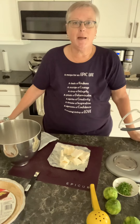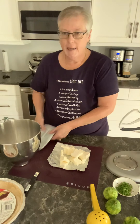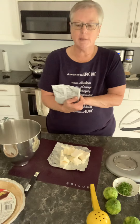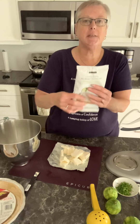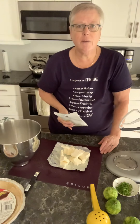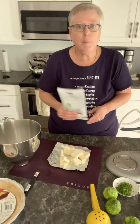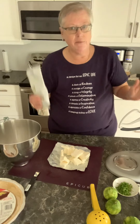Hi everybody, it's Marie Diemer back again and welcome to my kitchen. Today I want to highlight our citrus lime no-bake cheesecake. You can throw it together so fast, you don't need a lot of ingredients, so it's handy to have on hand, and once you've made it up you can toss it in the freezer — even handier.